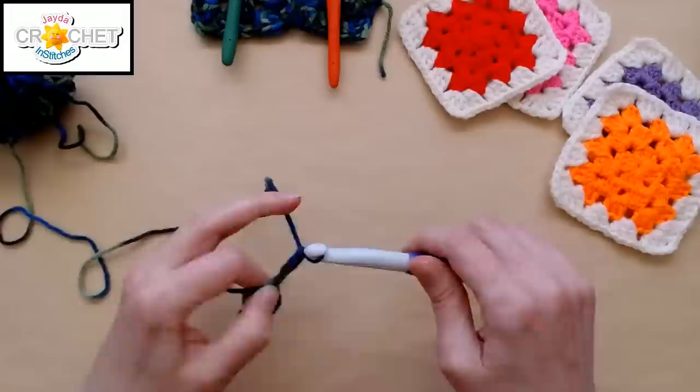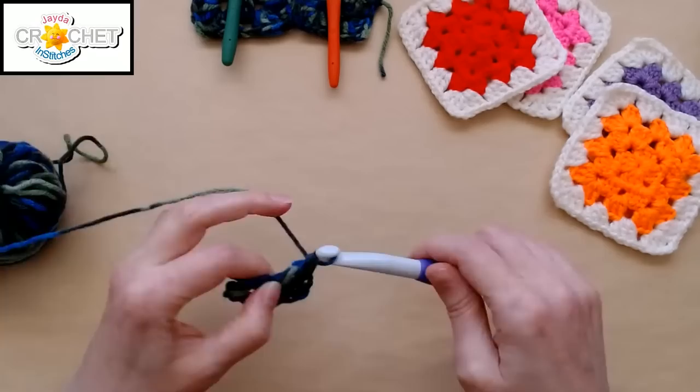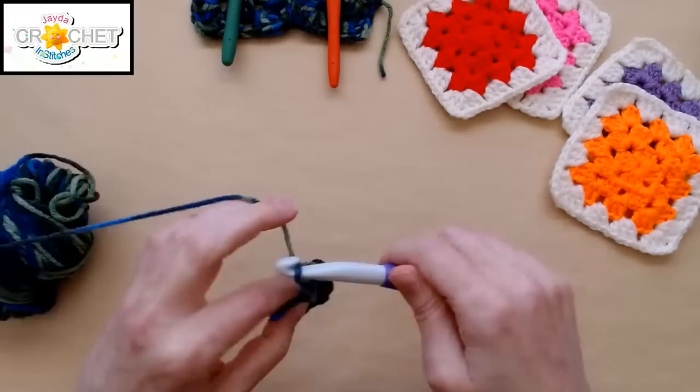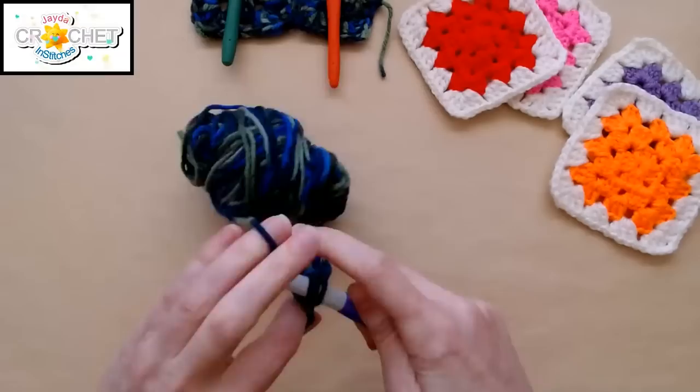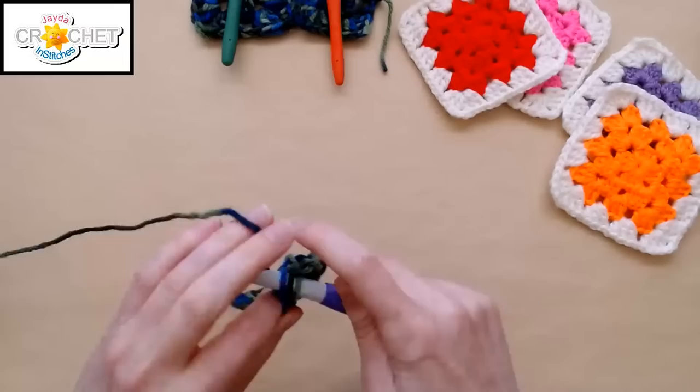I am going to do a two row granny square now. So exactly the same thing as the other one, using my 10 millimeter hook. This is a size N. This is a big hook, but I'm still using the same yarn and I'm still using the exact same pattern. And we will see how much different this one is from the other two. It's a fun sort of little lesson in gauge and also goofing around with the granny square. This obviously is going to make a much lacier looking granny square than the previous two.